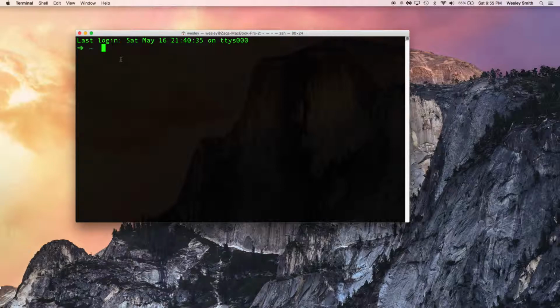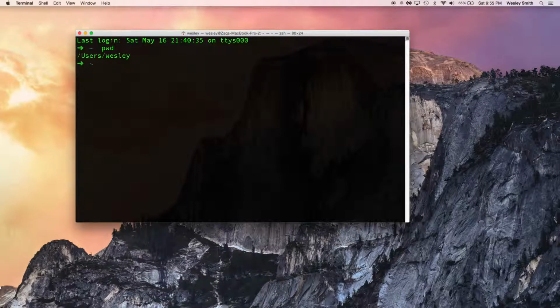Now, when you're inside of a terminal, you are always pointed at a certain location on the file system. So it's the equivalent of having a folder open inside of your file explorer. So if you want to see the current directory that we're at, we need to type pwd, print working directory. Here you can see that we are at the /users/Wesley directory. This is the home directory.